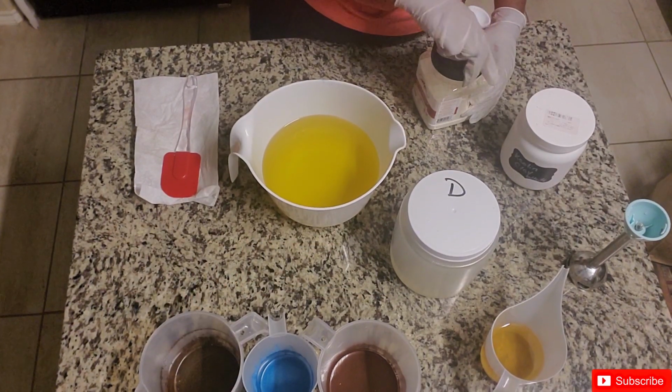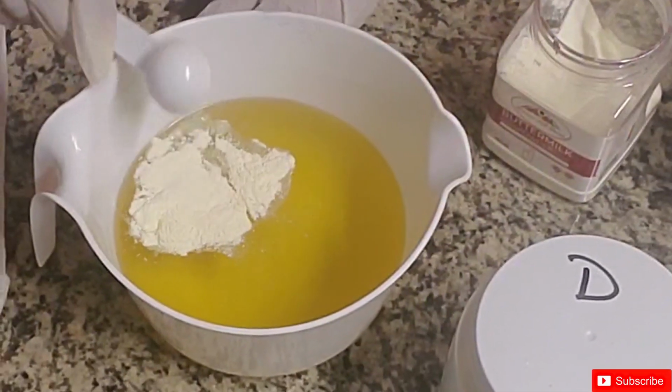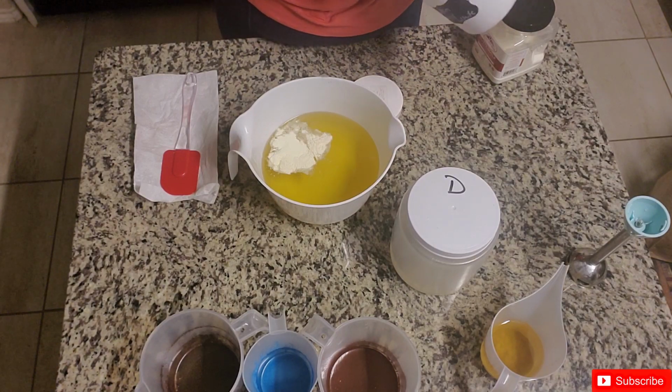So with my tablespoon measure here, I'm going to do 1 heaping tablespoon of the buttermilk powder and another heaping tablespoon of the white kaolin clay.